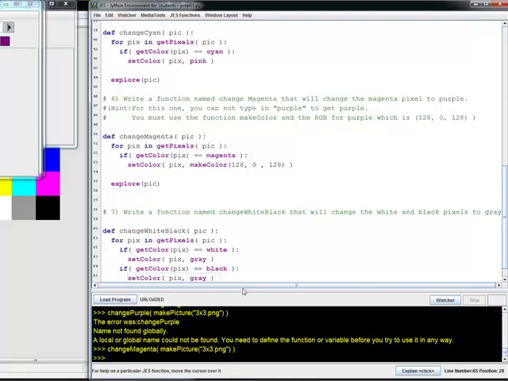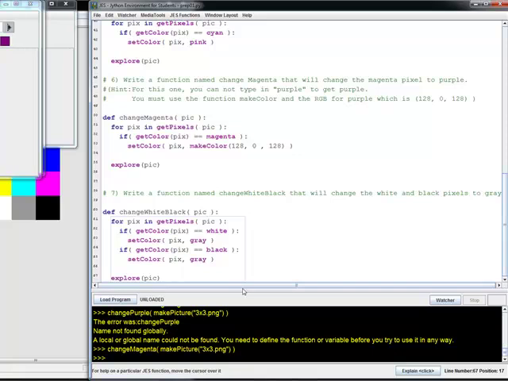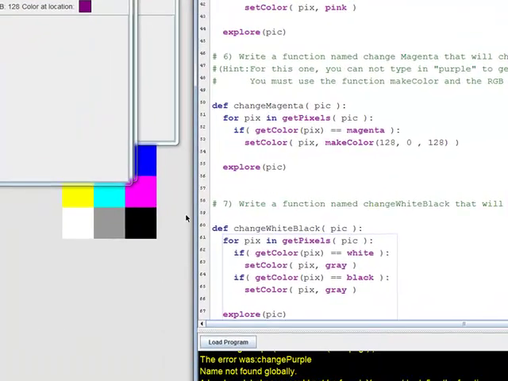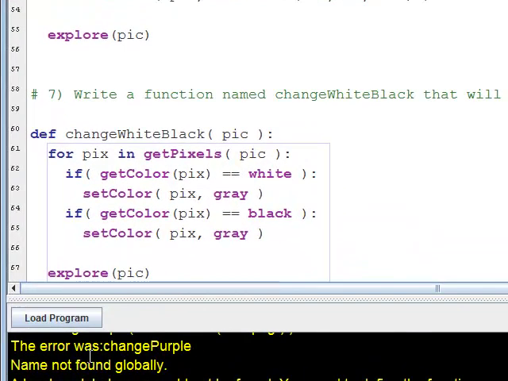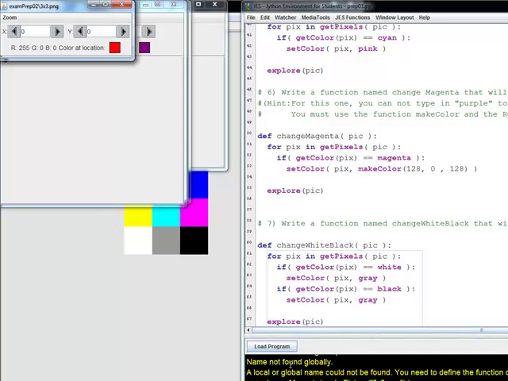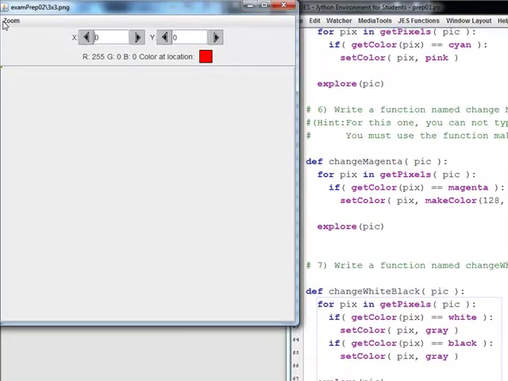Right. There you go. Save that, load it, run it. Let's go change, whoops, white black, hit enter, and then we go up here, zoom in again, and you notice the whole bottom row is gray. Now the middle gray is a little different shade of gray, but it's all gray, right? Because the white and the black pixels got changed to 128, 128, 128. All right. Okay.